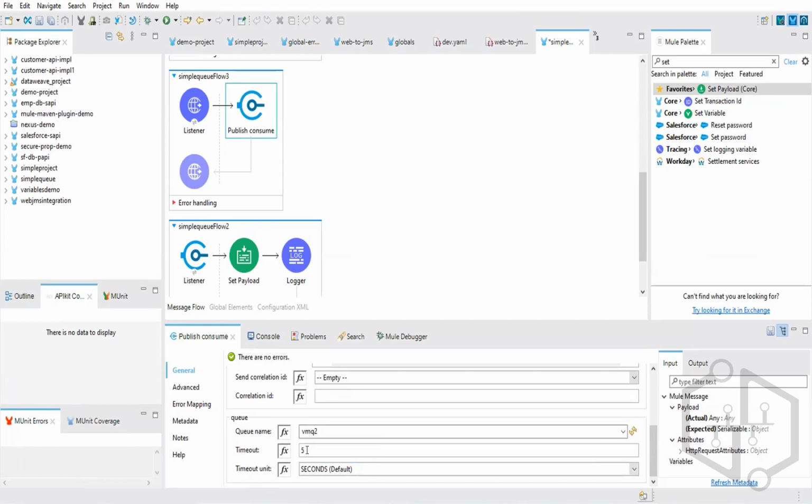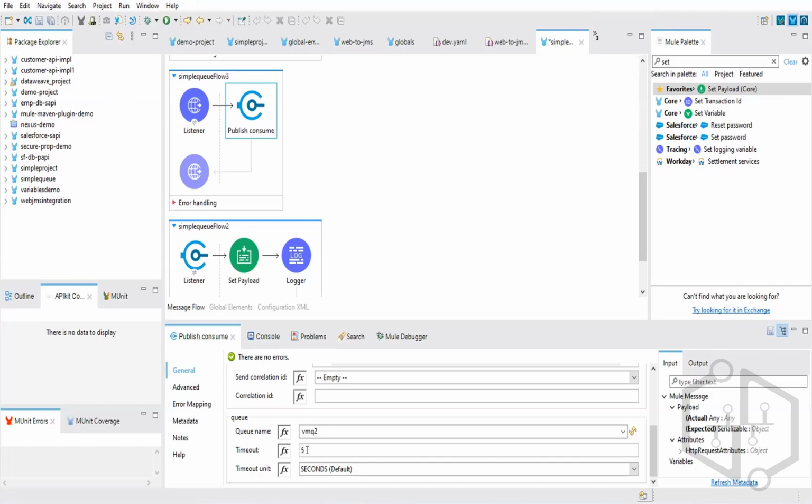If there is a problem, it will time out after 5 seconds. It puts a message on the main queue and waits for the response on the reply queue. So it waits 5 seconds for the reply. Does it get an answer in 5 seconds? Yeah, it's less than 5 seconds.